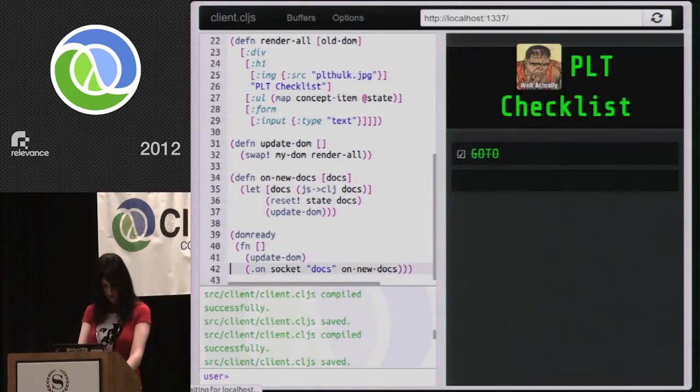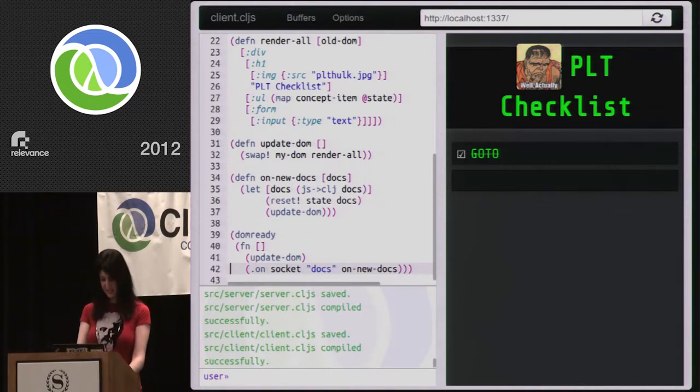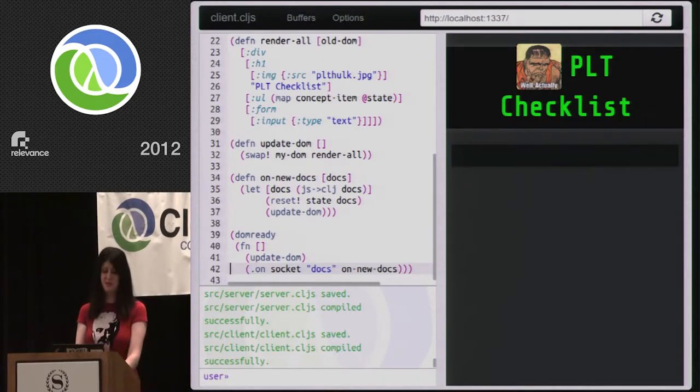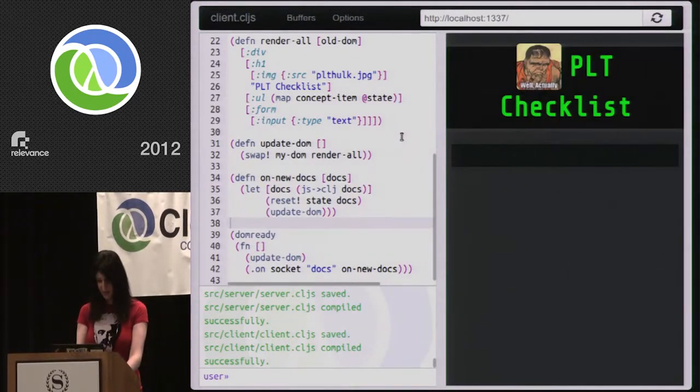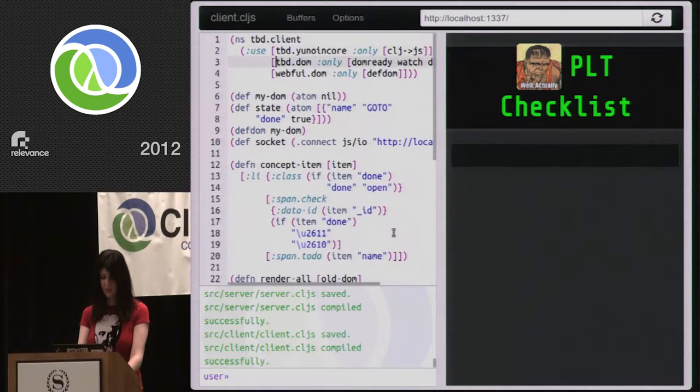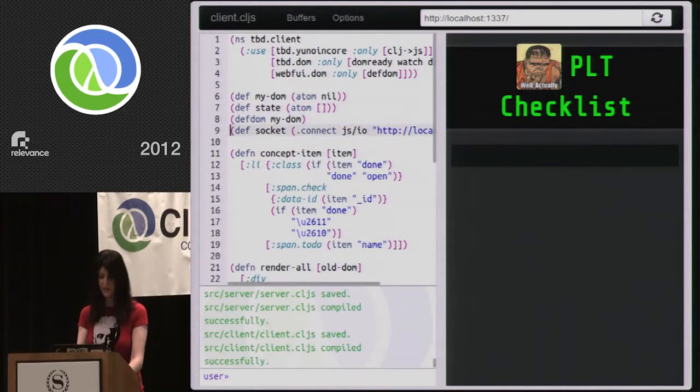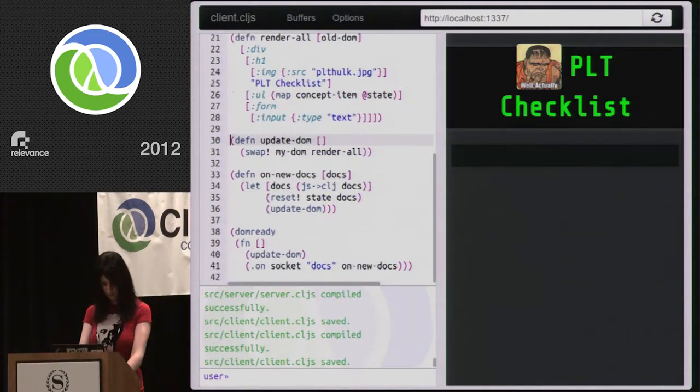This should, unless I'm very much mistaken, now render the contents of the database. Yeah, notice our goto just vanishes. Let's run that again. Let's pay attention to the goto. That's there for a split second. So what happens is that it first renders the contents of the state atom at initialization time, and then it gets an event from the server which contains nothing, so this is working just fine. Let's just take that out.